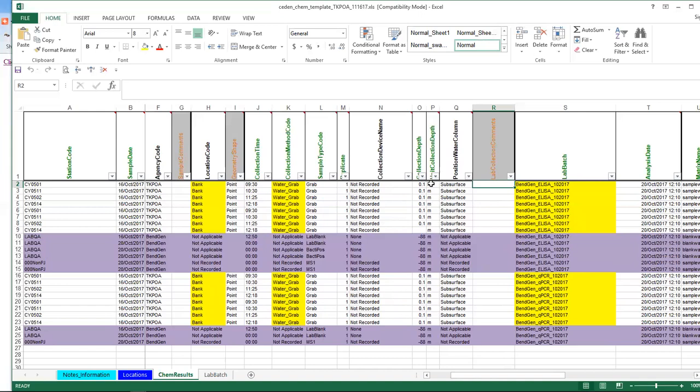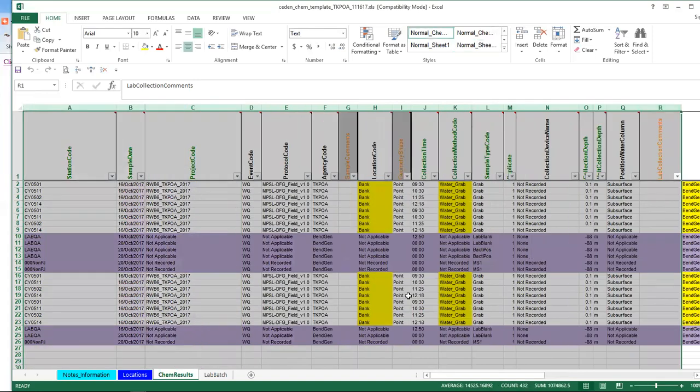So when requesting sometimes new vocabulary, it might come back to say, well, you need to convert this to this specific unit so that everything is comparable across the board. So that's columns A through R.